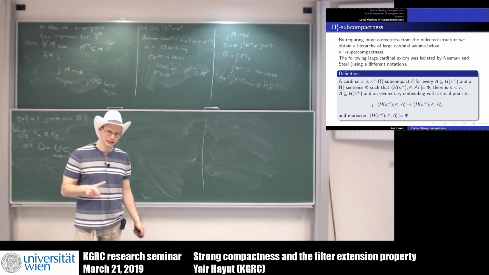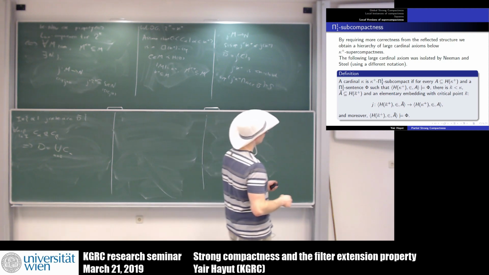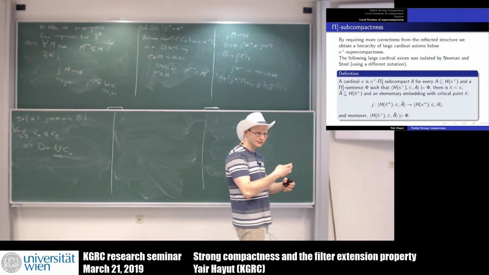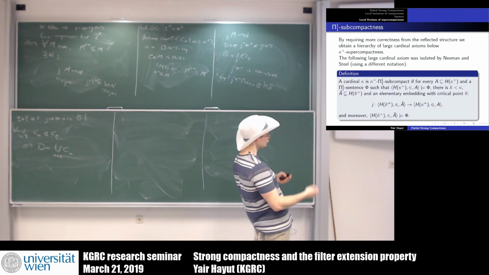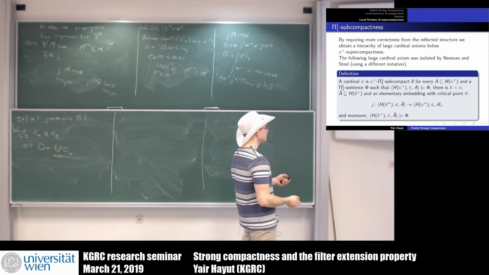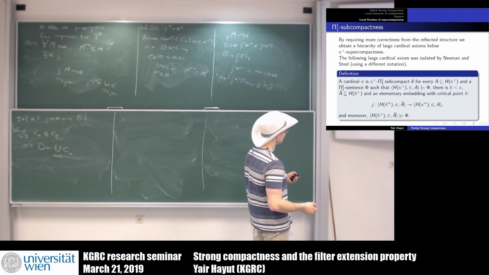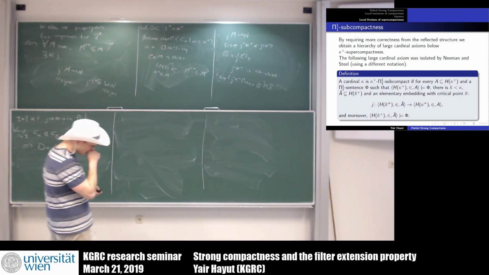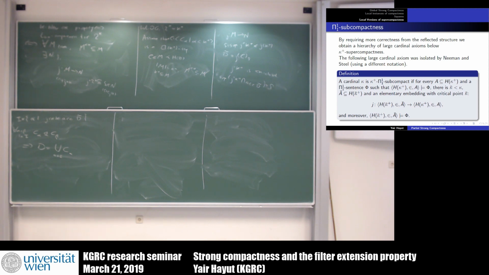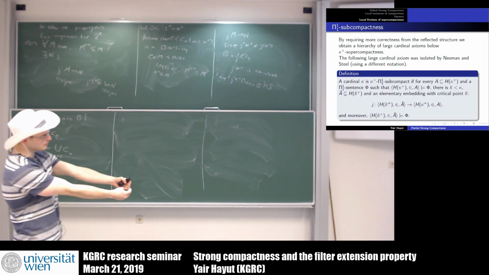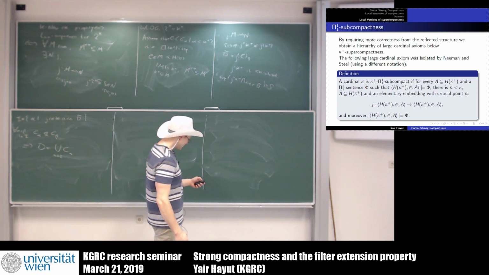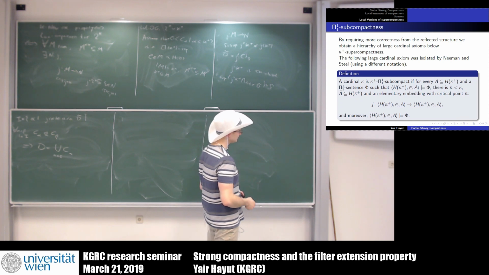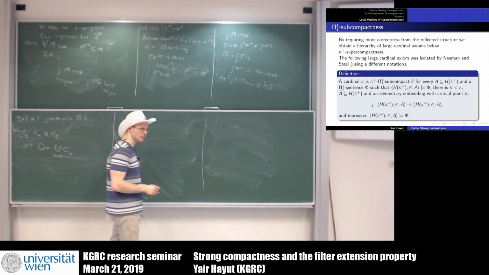This structure is slightly better than usual in the sense that if we specify some Pi 1 1 sentence on H of kappa plus, so we're basically accessing something slightly larger, we're accessing some information of kappa plus, then this sentence will reflect to the lower model. Okay, this is a very interesting notion. Again, it is strictly below kappa plus supercompactness, but it is tightly connected to failure of squares at kappa plus.